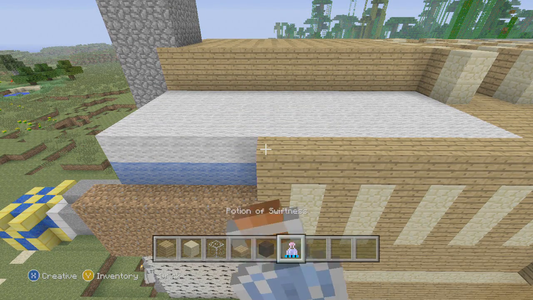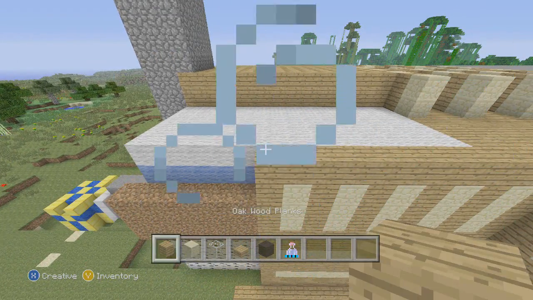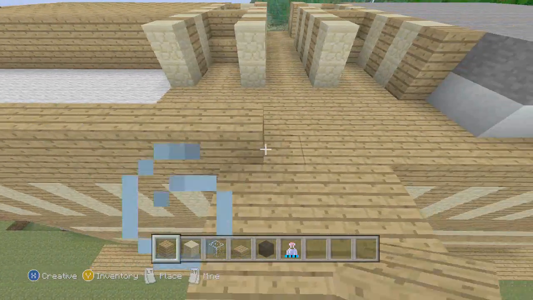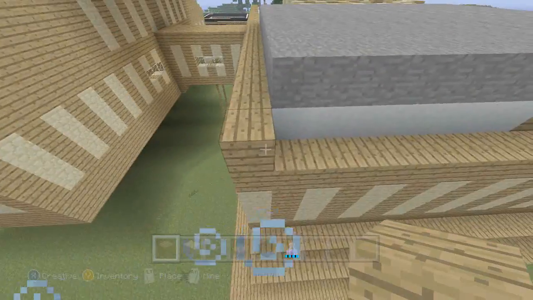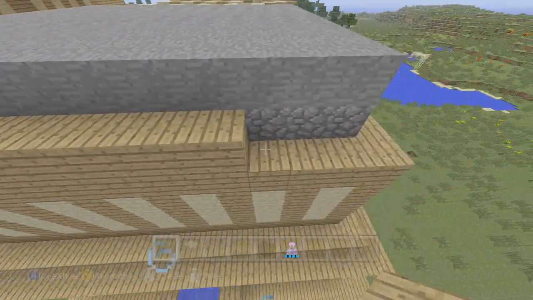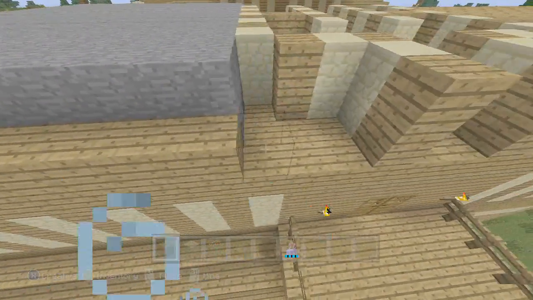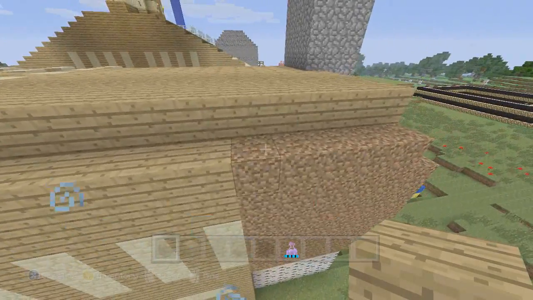And I'm going to take a little potion of swiftness here. Pardon the bubbles, but this will just make this go much better. So we're going to put the second row of oak here. We're just going to put it all the way around. I love how fast it goes. It's so helpful. Okay, it looks like we already have it there.